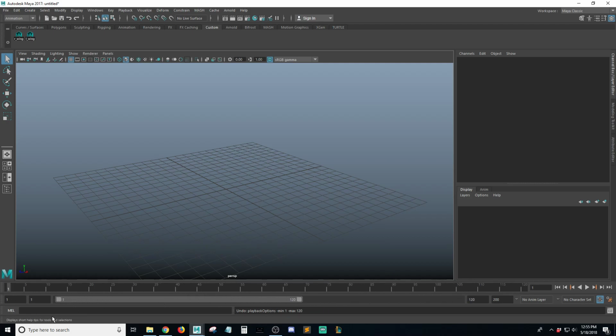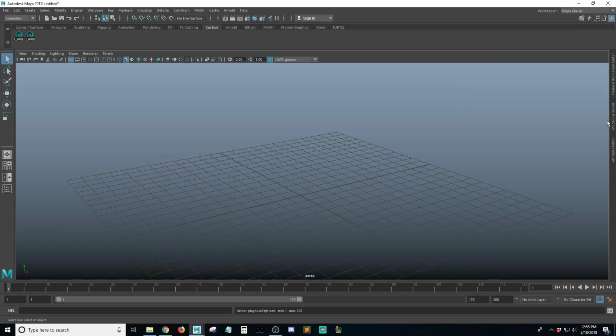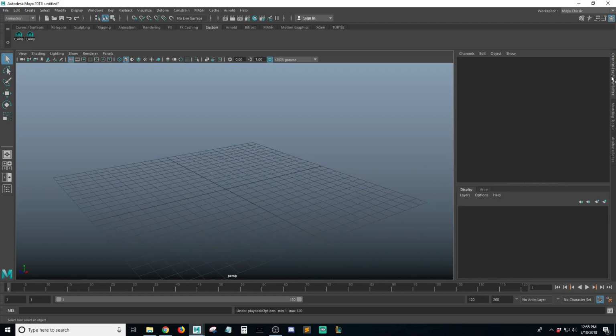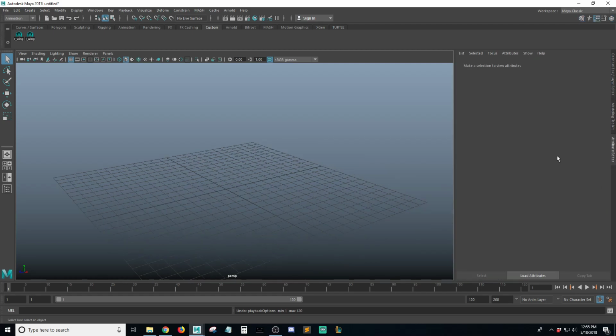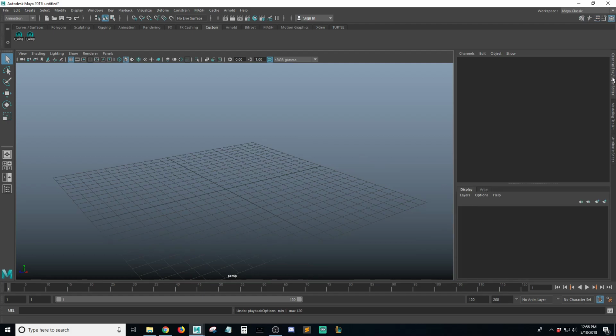Underneath the timeline, you won't need to worry about. Don't worry about any of this. It's scripting jargon going on. On the right side here, you have the channel box, editor, the modeling toolkit. Don't worry about that. Attribute editor, that is important, but it's a bit more advanced, so we won't worry about it here. The channel box will be important, so just keep that open and keep that in mind.